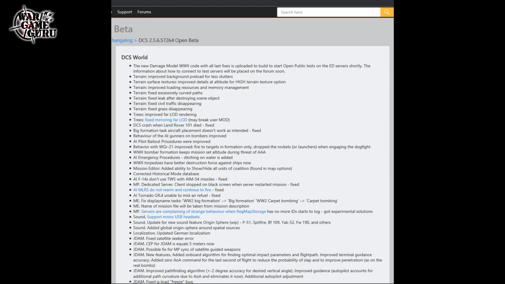Crash when Land Rover 101 died. Big formation task aircraft placement doesn't work as intended. Fixed behavior of AI gunners on bombers have been improved. AI pilot bailout procedures were improved. Behavior of the WGR-21. World War II bomber formation keeps mission set altitude during threat of AAA. AI emergency procedures, ditching on water has been added.